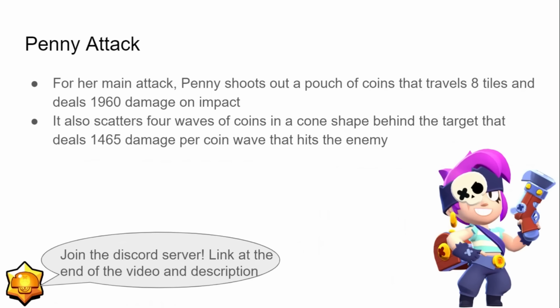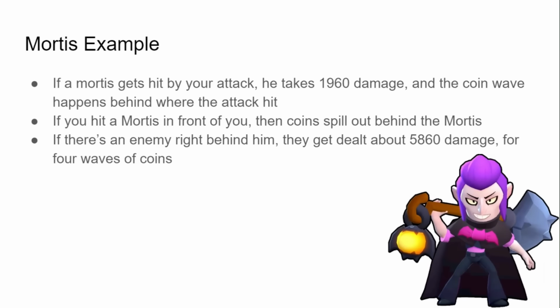The coins cannot hit the initial enemy, though. They can only hit enemies that are behind that enemy. Let's say there's a Mortis that gets hit by your attack. The Mortis gets dealt 1960 damage, and then the coin wave happens behind wherever the attack hit. So, for example, if you shot your attack from the right and hit Mortis, then the coins would spill out to the left. For the sake of this example, though, we'll use top and bottom orientations because those tend to happen the most. If you hit a Mortis in front of you, then coins spill out behind the Mortis. If there's an enemy right behind him, they get dealt about 5,860 damage for 4 waves of coins.